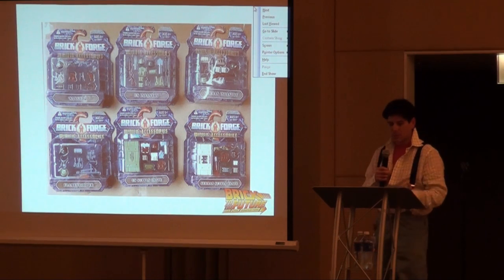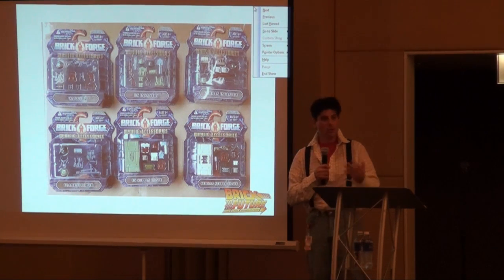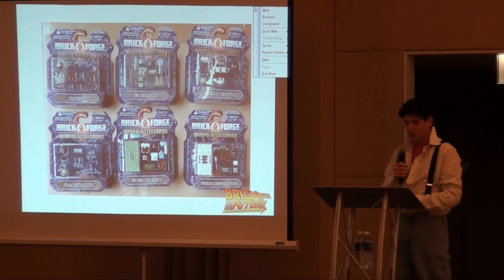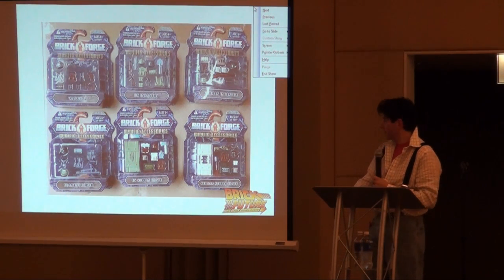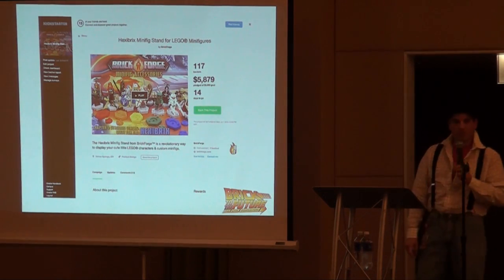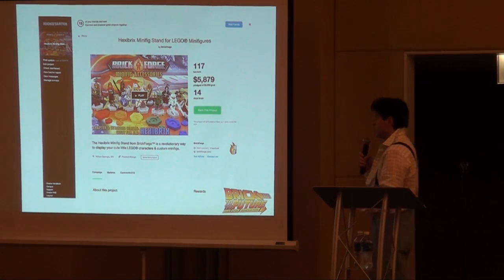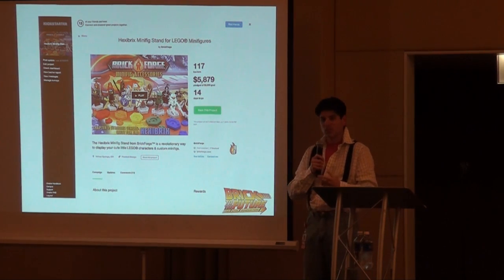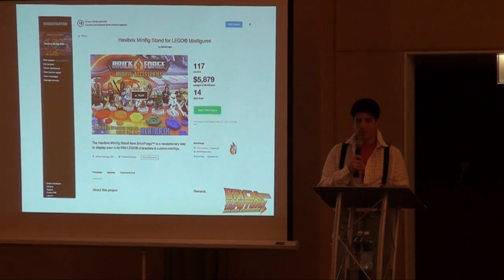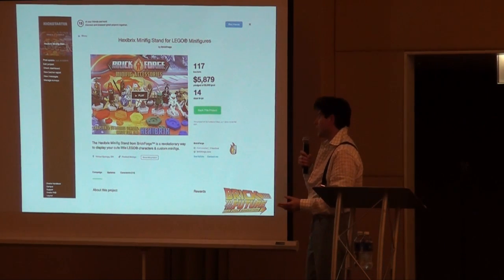But we have a few more things up our sleeves, and we're attempting to include our fans in the process through crowdsourcing, crowdfunding measures. We currently have a Kickstarter campaign going on for a unique twist on a minifig display stand. Some of you have seen it already. Some of you have backed us already. Thank you very much. We really enjoyed this project because you get to create a really cool video that showcases everything. And I would play the video for you, but it takes up too much time, too much bandwidth. So I really want to encourage you to go to Kickstarter, look up Brickforge, and check it out for yourself.